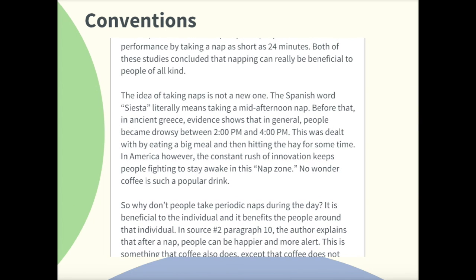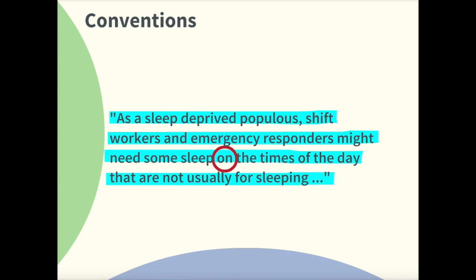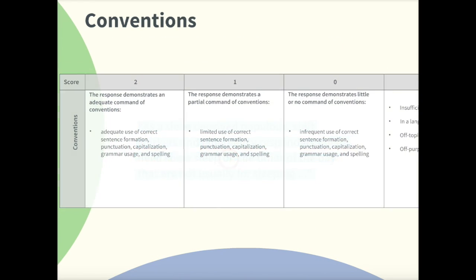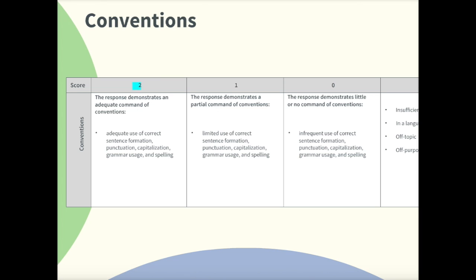Finally, let's score the conventions dimension. I've used my blue highlighter to tag evidence for this dimension. Overall, I find that the essay includes few errors in language conventions. Mostly, they are capitalization and minor punctuation errors, and the few errors in usage are very minor, for example, on instead of at in paragraph 1. Overall, the evidence points to a score of 2 for conventions, which is the maximum score. The ratio of errors to the overall volume of writing is low. Overall, the student demonstrates a solid command of conventions for the grade level.